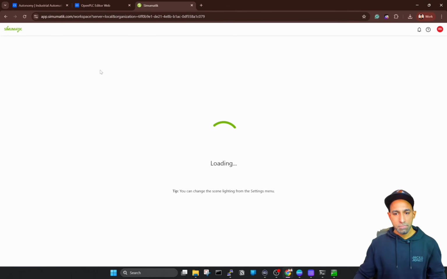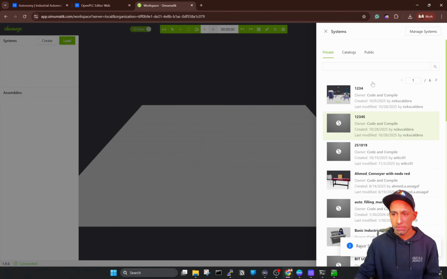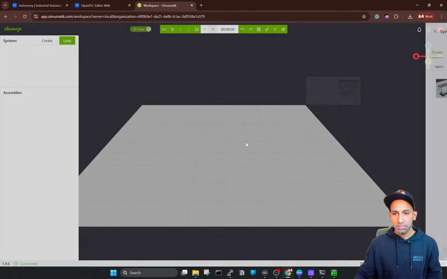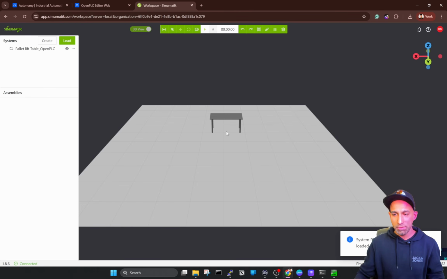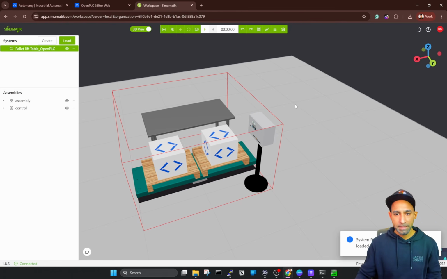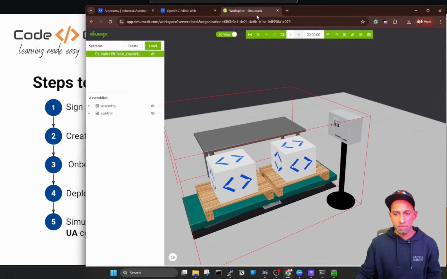There you go. So I have already created a project that has some IOs, that has a PLC, some sensors, and some push buttons and some actuators. So I'm just going to load that project. Because I'm running so many softwares, my system is a little bit slow at the moment, but it should be working fine. So this I will maybe open up in half of the window.